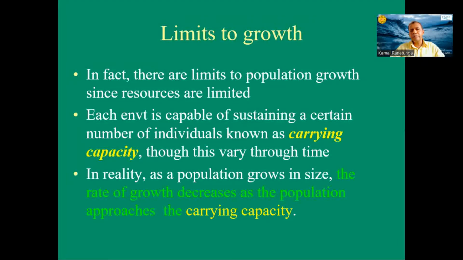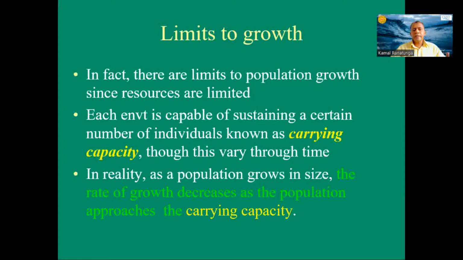Now, there is another concept, right? Indeed, there is a limit for a population. They're not going to have this exponential growth forever. That limit actually comes from the environment, because the environment has limited resources, right? So the environment will support only a limited number. If the number goes over that limit, something will happen and reduce the number, right?